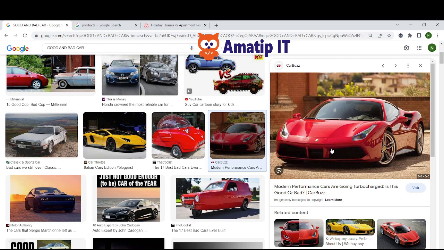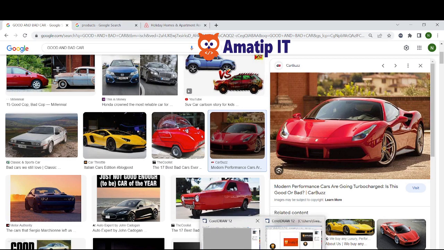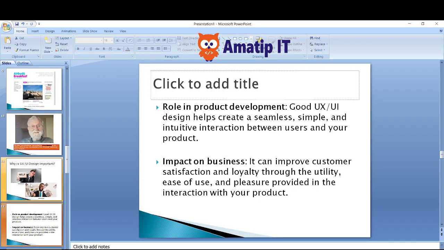That is your user interface. That thing in you that makes you prefer the good one against the bad-looking one, that is showing the importance of a proper UI design.